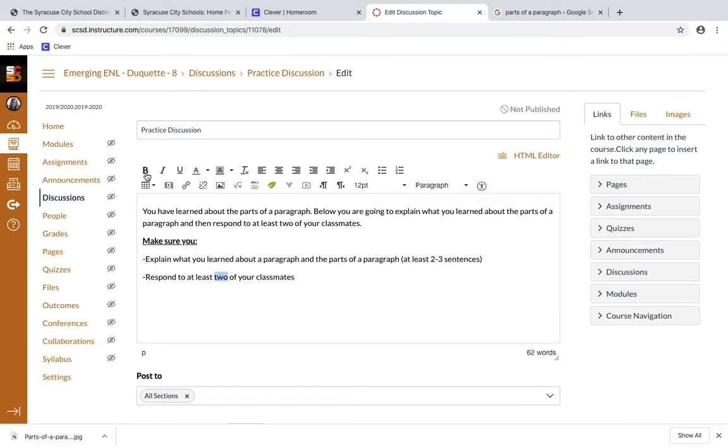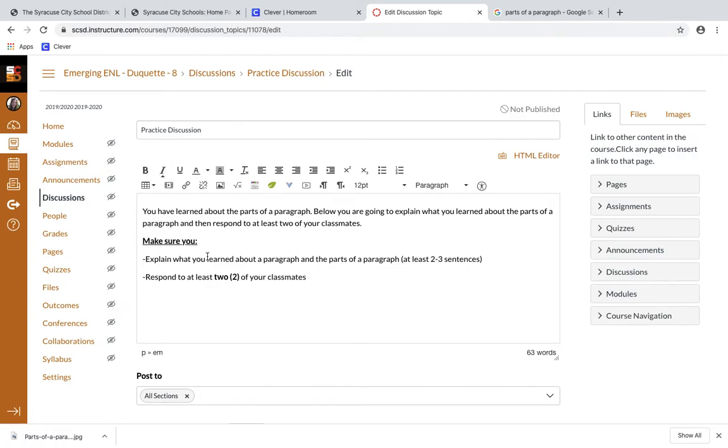So I'm going to bold this, they know. I'm an ENL teacher, so I automatically want to do everything I can to support them. So I've said what I want them to do. Again, being an ENL teacher, I like to provide additional supports.